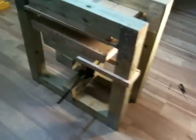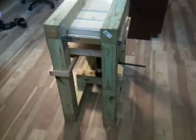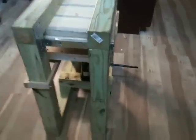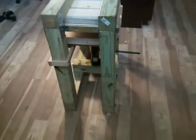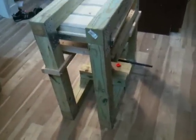This is version one of my letterpress printing press. It's a little big. It's got a host of issues, all really stemming from squareness problems. The 4x4s, which are actually 3.5x3.5, are not square — some of them are rectangular in shape. This causes problems when I did my measurements thinking they were perfectly square. Most of these problems don't show up until you start installing frame sliders or lining things up, or the thing ends up 26.5 inches tall versus 26 inches tall.